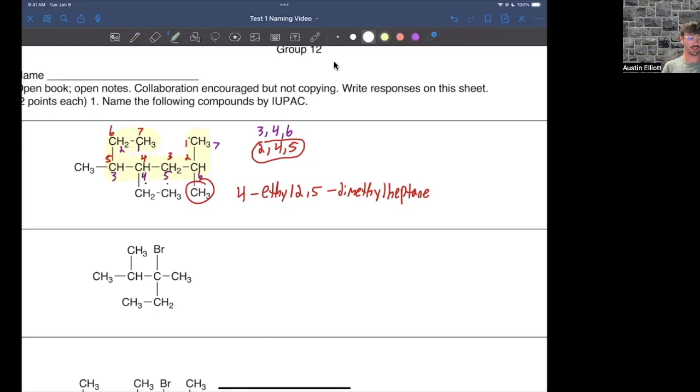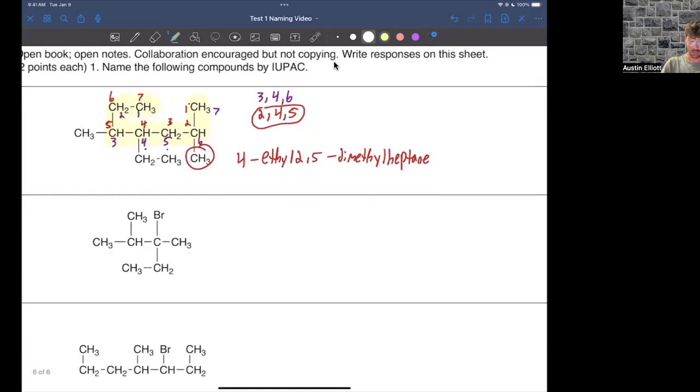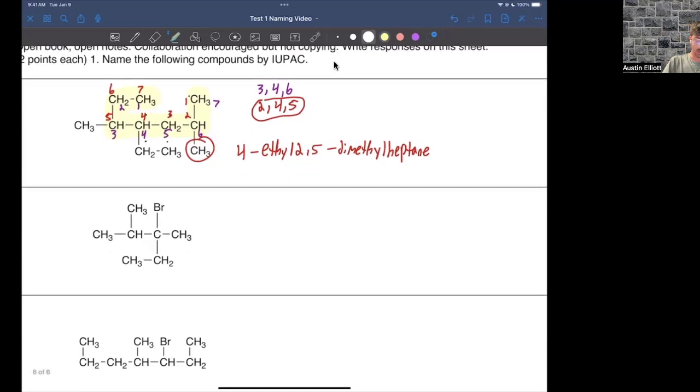Then moving on to our next one, we're going to do the same thing. We're just going to highlight our longest chain. So we're going to go 1, 2, 3, 4, 5. Let's do it a little smaller. 1, 2, 3, 4, 5. And see, we can look at other directions. You have a 4 chain that way. Nothing else is going to give us anything higher. So we're going to stick with our 5 chain right here.